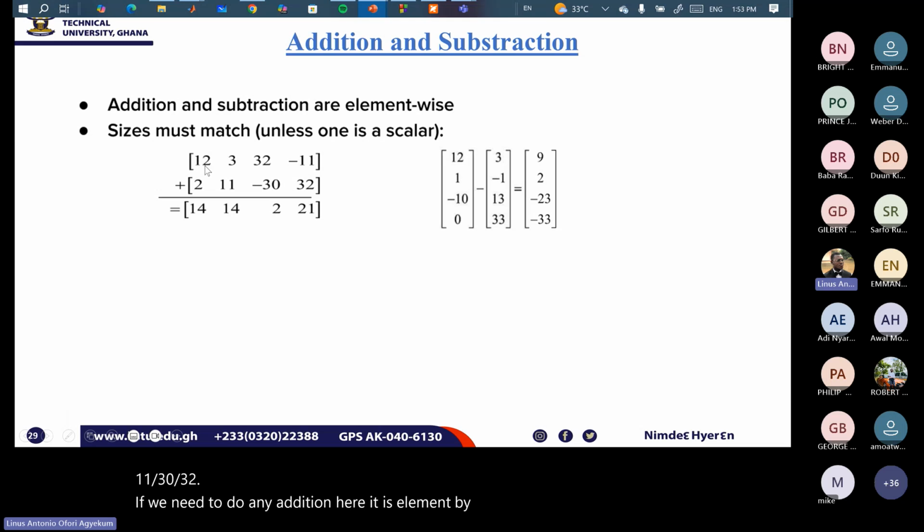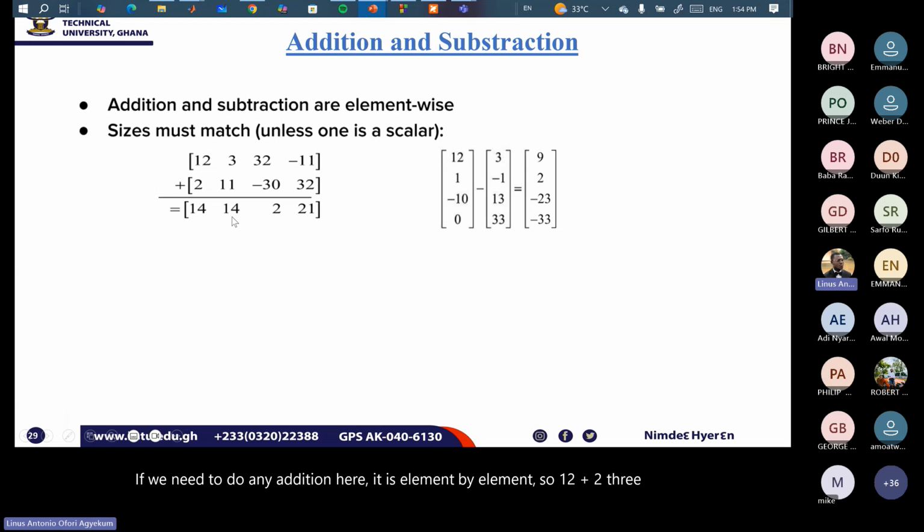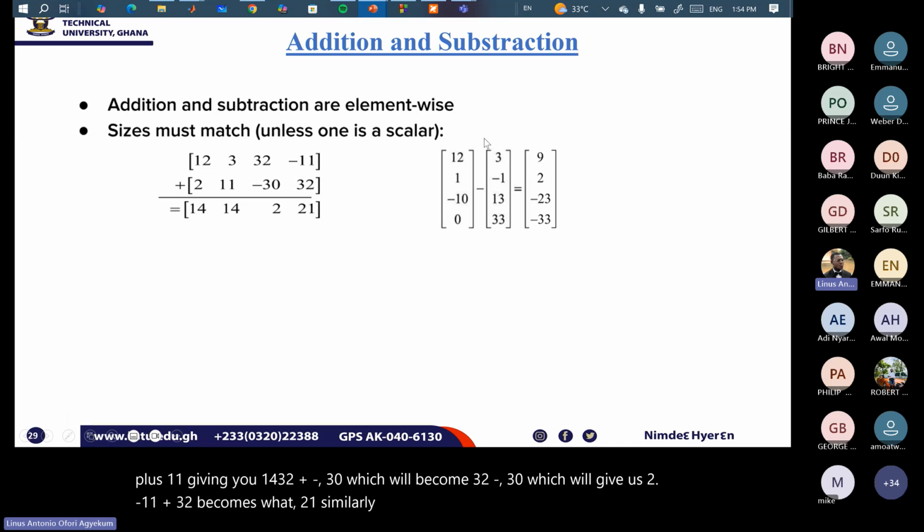So 12 plus 2, 3 plus 11, giving you 14. 32 plus minus 30, which will become 32 minus 30, which will give us 2. Minus 11 plus 32 becomes what? 21.